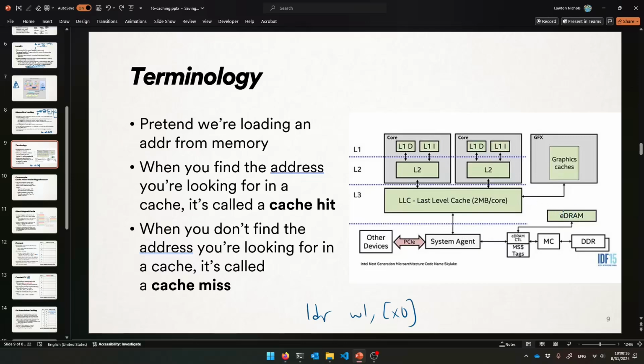That's our DRAM. And the second we can't find something somewhere, we're always going to copy it back. If we go read that address, a whole cache block of stuff goes into the L3 cache, we also copy it into the L2 cache, and then also copy it into the L1 data cache if it's data. All right. So that's how that works. On a miss, you go all the way to main memory, copy it into every level of the cache hierarchy, and hopefully it'll stick around for a while in at least one of them. Okay? So that's the idea. So that is some new terminology.